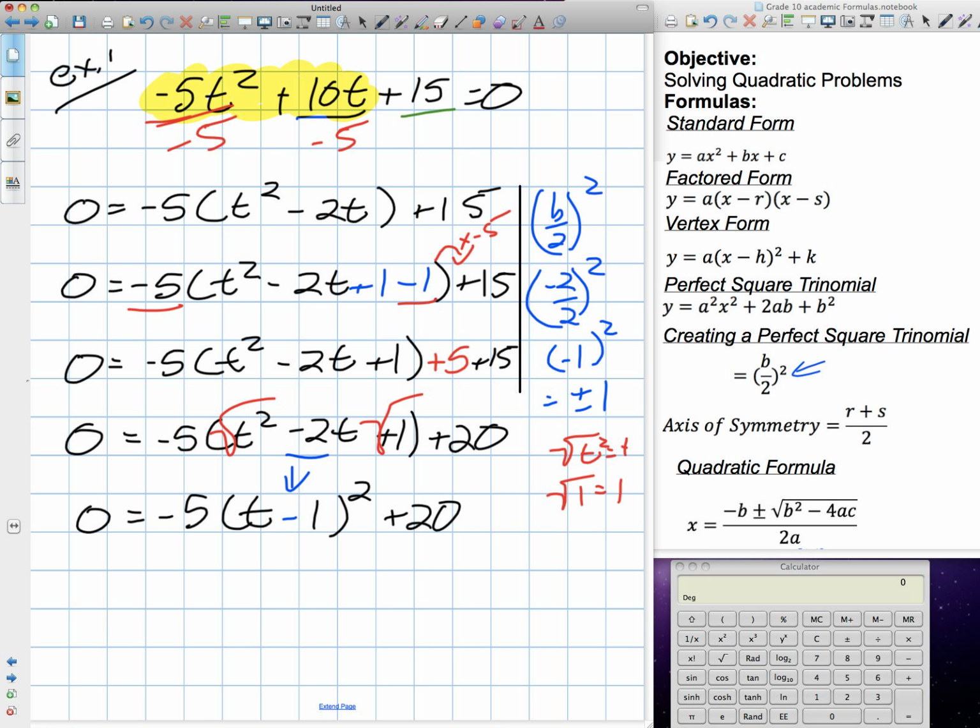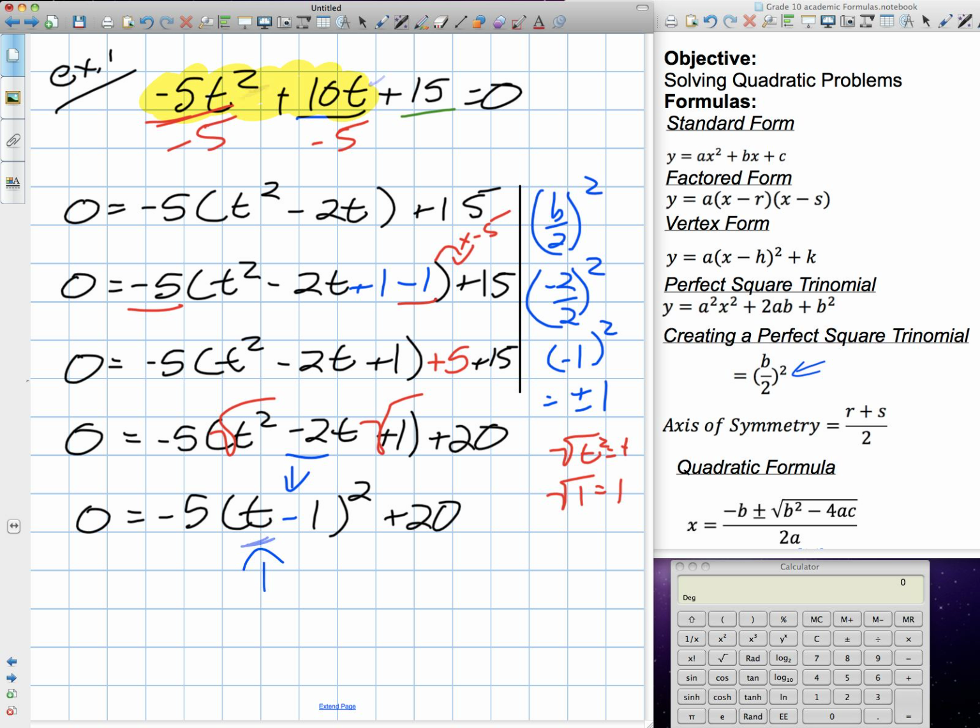Now, obviously, this is a longer version because we went into vertex form first. But the reason we're now able to solve, and it was too difficult before, is because we had 2 variables, t, and they had different exponents. Now I'm left with just 1 variable t. Okay? That way I can solve this question now. There's only 1 variable. We know how to solve for 1 variable. We just need to isolate that variable. So we would use reverse BEDMAS.